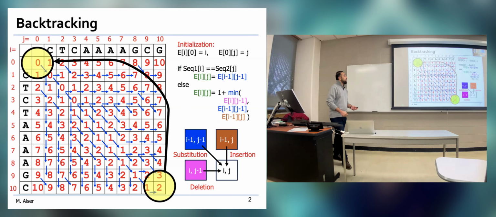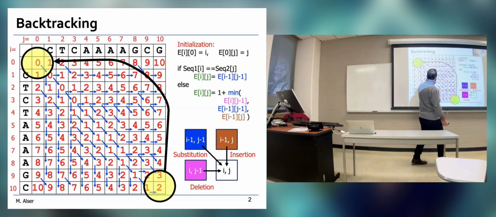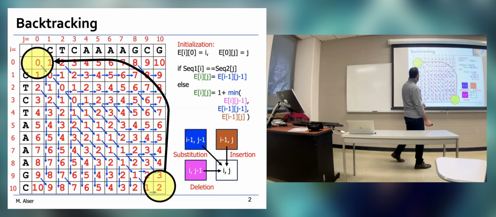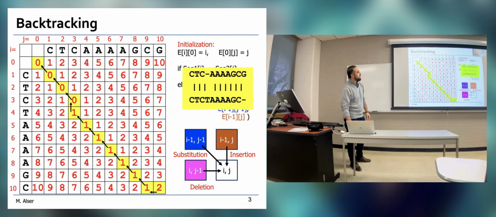Last time we covered backtracking, which is a way where we go back from the original cell where we start filling the dynamic programming table, with the goal of finding the location and the type of all those edit operations. And we rely on each of those arrows that we pre-computed as we move forward, calculating the entire table. And that was an example of the alignment, and this is the backtracking path, or the alignment path.